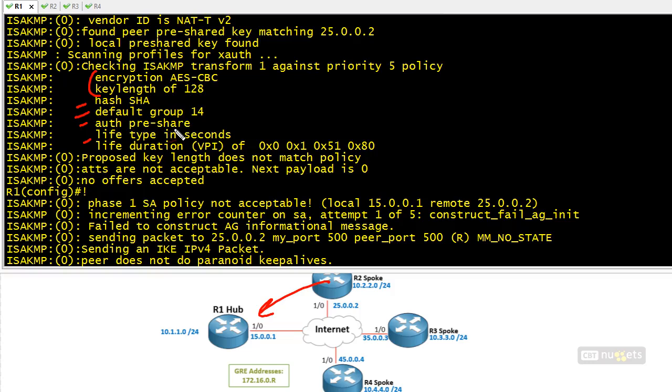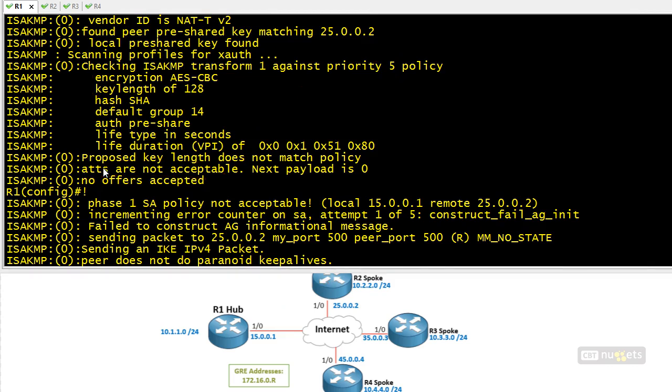So in the IKE phase 1 proposal that was sent over, R1 is saying, okay, I'm going to compare what you offered me to my policy number 5, my crypto ISAKMP policy number 5. So it went through those and says, oh, you know what? Bummer. Attributes are not acceptable. And that means one of these things that were offered here doesn't match a policy on R1. Now, if there's multiple policies, they'll all be checked, and we're simply looking for one of these sets of IKE phase 1 policies that match. So if we have 5 different policies, only one needs to match. In this case, this is the only policy that R2 is offering.